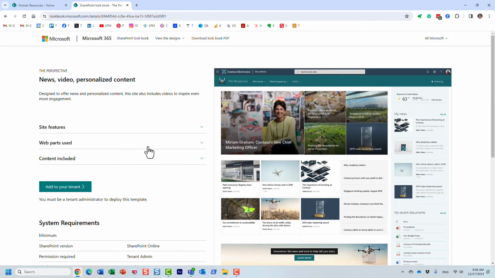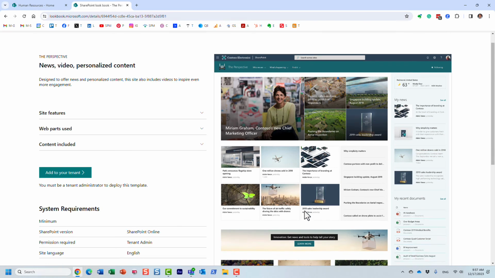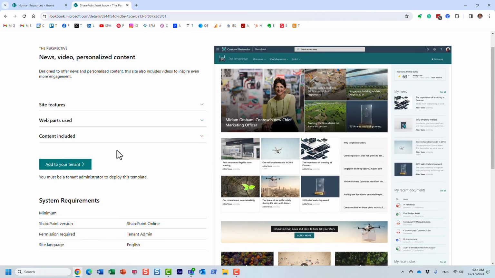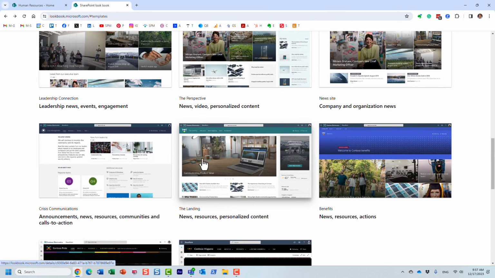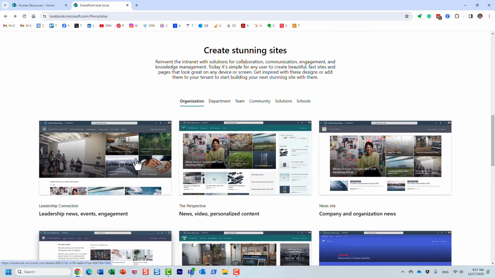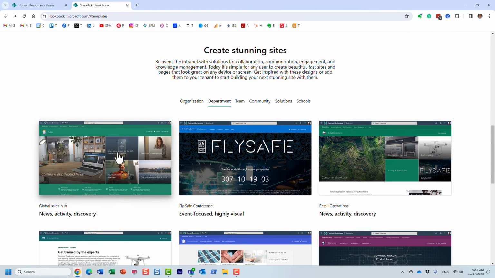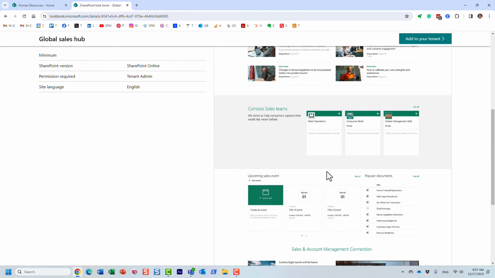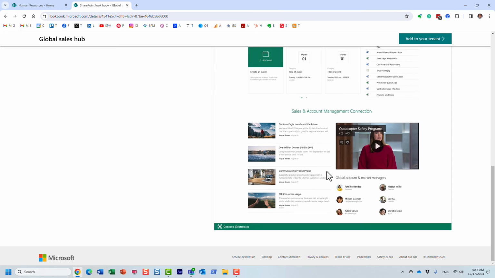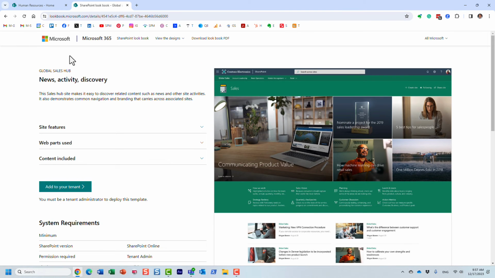The lookbook shows you what's possible in SharePoint Online out of the box. It shows you all the various layouts available, all the various widgets being used. If you're ever wondering what is possible from building the intranet in SharePoint, what the available choices and layouts are, and how your intranet will potentially look, this is definitely a great website to check out. And if you like a particular template, you can always install it.